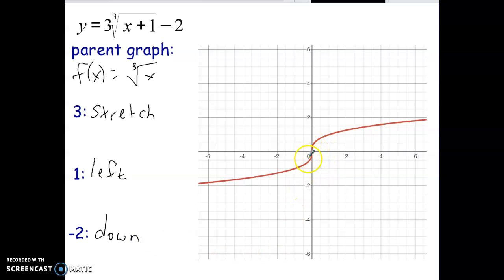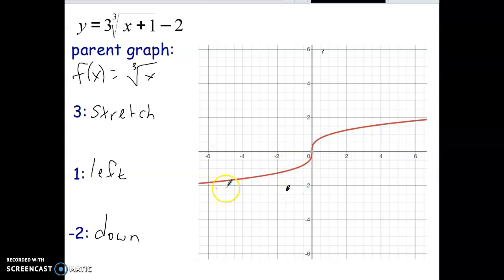Okay, so let's see what's going to happen to my turning point, or not my turning point, my inflection point right here on the origin. So if I stretch this by a factor of 3, the graph is going to get taller, but that's not going to affect this particular point because it's on the axis and I'm stretching from there. So it's pulling out on both sides, but it's not necessarily affecting this point. That point is, however, going to translate 1 unit to the left and 2 units down. So I'm going to take this point, go 1 unit to the left and 2 units down. So it's now going to be here. All right, that's this origin point moved down there.